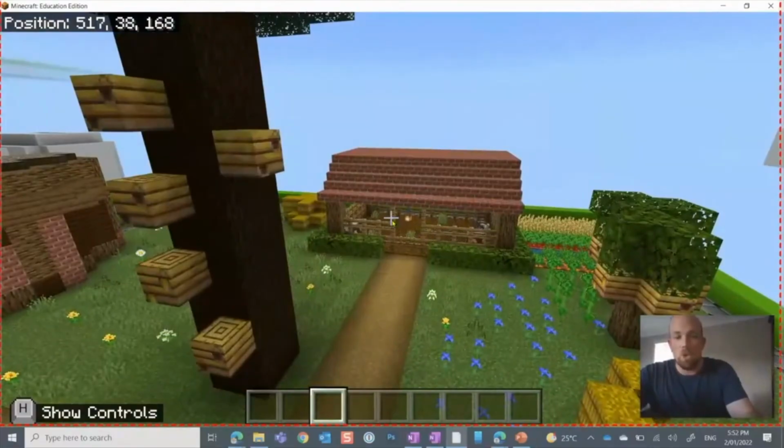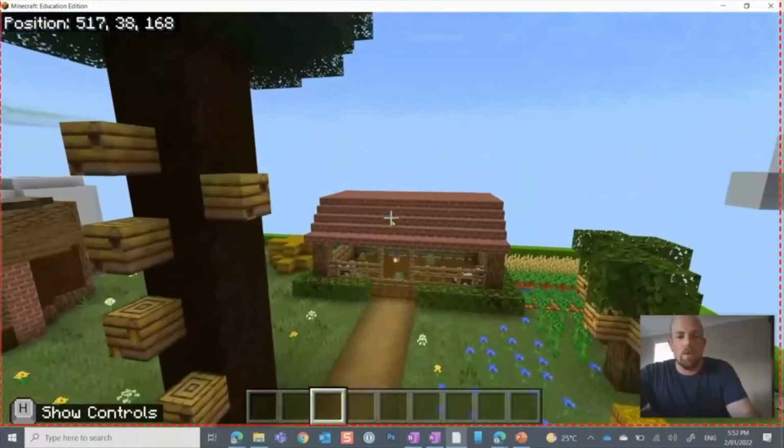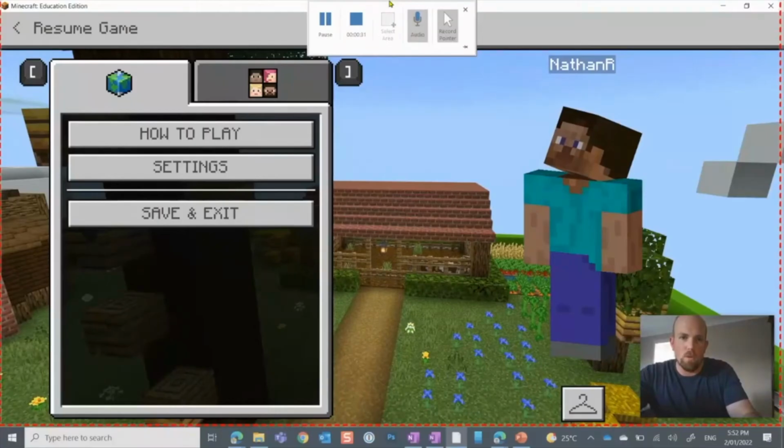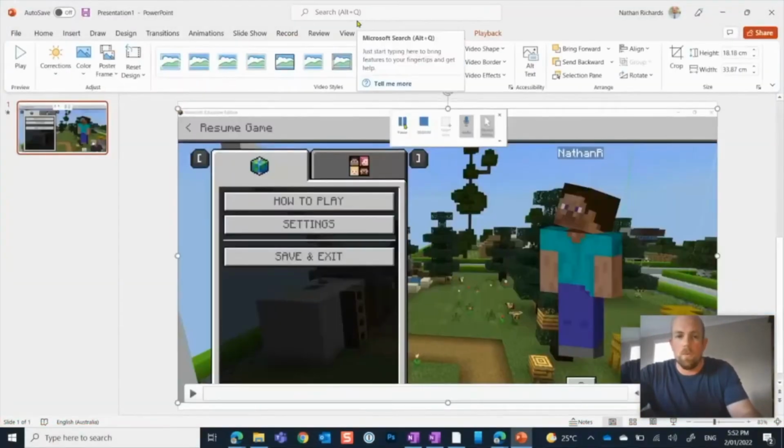Now, with PowerPoint, you've got two options to stop the recordings. In Minecraft, you're always going to have to hit escape to get control back of the cursor, and you can bring the cursor to the top middle of the screen, and the little recording bar there will come up, and that's where you can click on stop. Your other option, as you can see that it's appeared, is you can go Windows key, Shift Q. So that's Windows key, Shift Q, and that will stop the recording, and it will bring you back to PowerPoint.